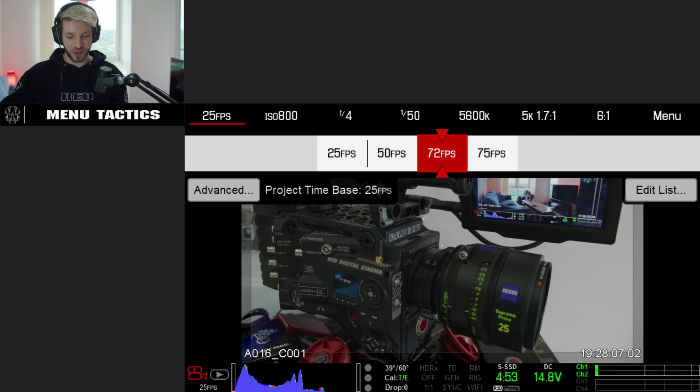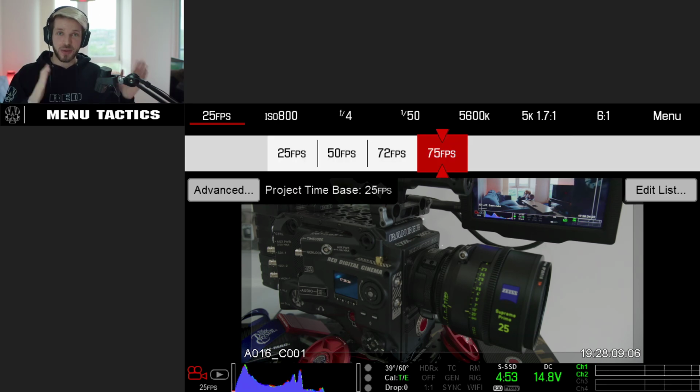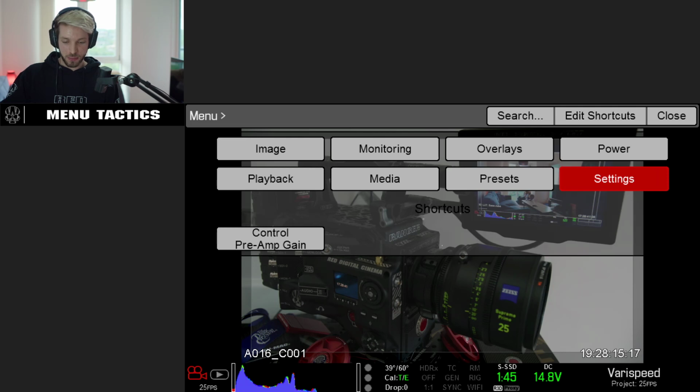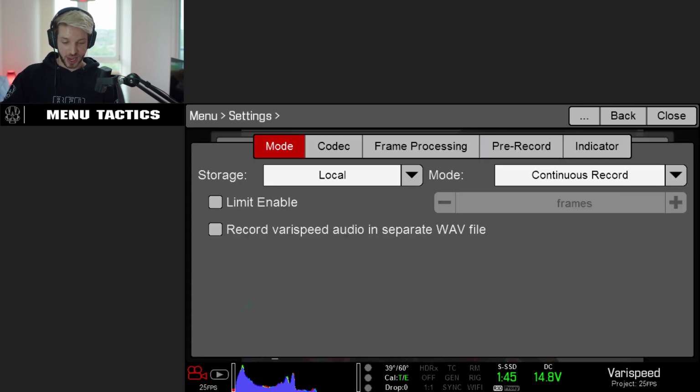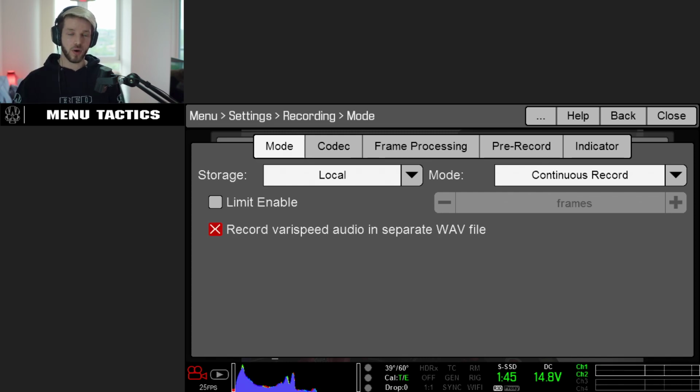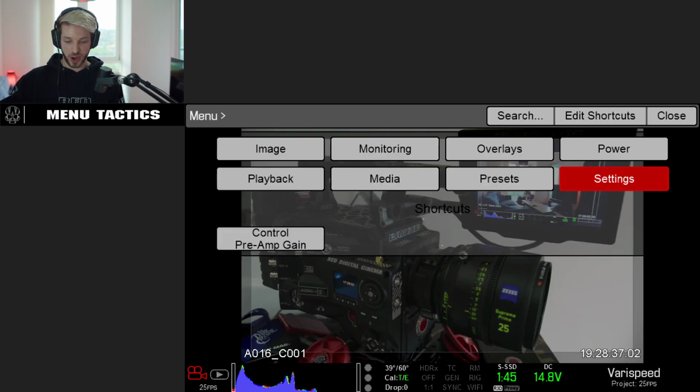you'll see here, one thing that I've also done is I edit my lists. So before I get too distracted, I'll show you this and then we'll come back to my editable lists. When I come back, menu, thanks to the breadcrumbs, we'll get back there again. And you can see record variable speed audio in separate WAV file. We turn that on and now we've got that WAV file. So when we're doing that ramping, we've got that file to get that super slow-mo sound, and we snap back into real time, we can go back into the audio that was recorded at the time of shooting. So we'll just disable that, and now we'll go back to what I was talking about here.